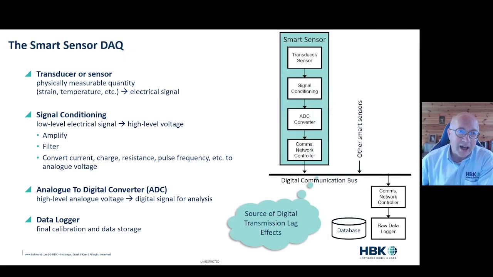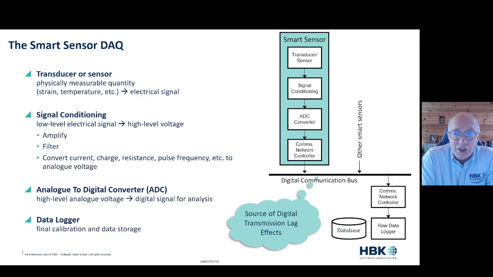Now, if we look at a new type, a smart sensor, for example, it still has the same elements that the traditional sensor does. It's just that sometimes they're in a different place. A smart sensor has the transducer, and then local to the transducer we do the signal conditioning, the analog to digital converter, and then there's usually a communication network controller. It could be an Ethernet controller, it could be a CAN controller, and various different things. That then sends the signal on a digital communication bus along with lots of other sensors. Then at the other end we have our data logger. This also has a comms network controller to find out the information that's on that network. Then it usually logs that, and it also stores a database. The database tells us how to interpret the data. So it's still got the same components. It's just that in a smart sensor, they tend to be more local to the transducer. They're not necessarily part of the DAC.